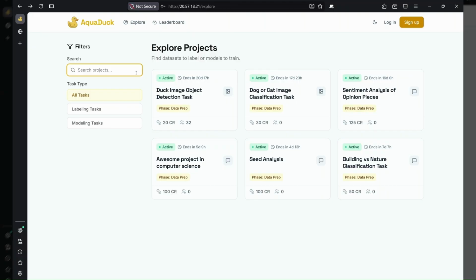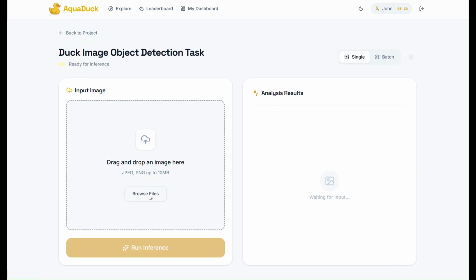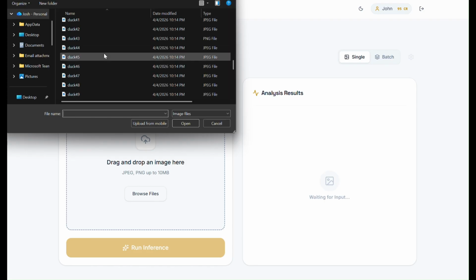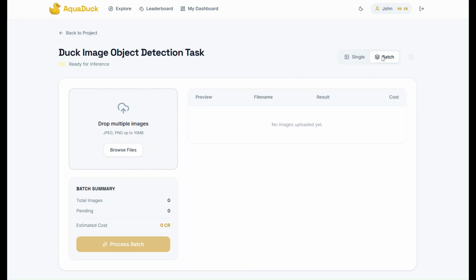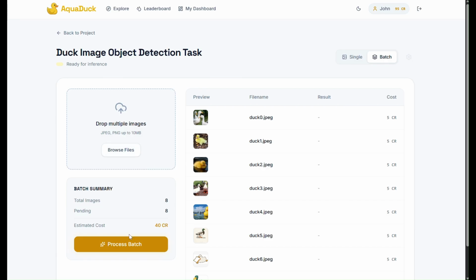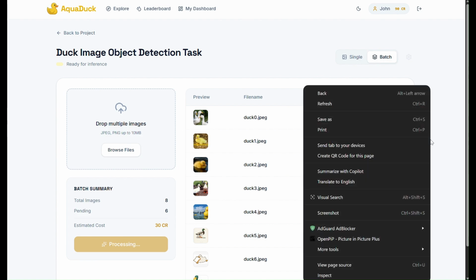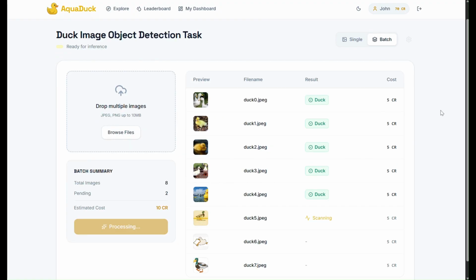And here's some more of all the projects. And then here you can see our deployment for the contributors or the clients, and they're deploying to the model files, and the model files return a label. And then this is a specific instance. You choose any image you want to upload for the deployment. You're going to run inference on the best model on our backend that was submitted by contributors, and it's going to submit a label back.